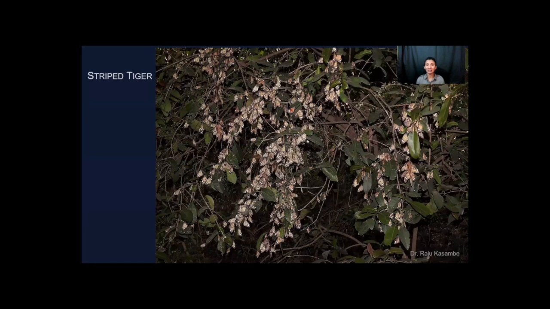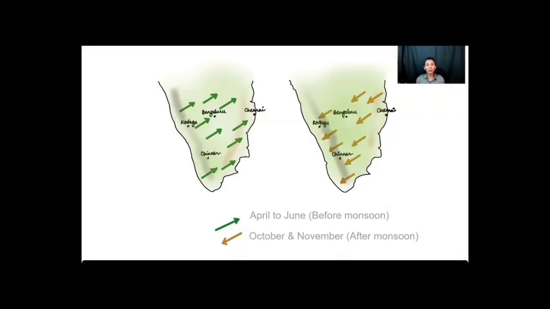They are all roosting in a tree, they are resting. Here you can see that the striped tiger is looking quite pale. All you're seeing is the underwing side. If you see carefully, you might see one or two samples that have opened their wings, right? This is how brightly orange colored the striped tiger is. It's a beautiful butterfly.